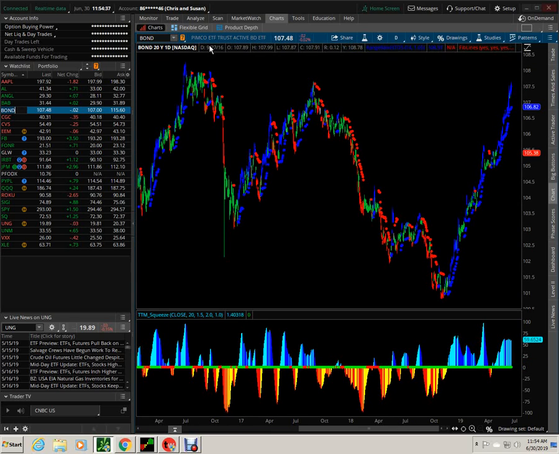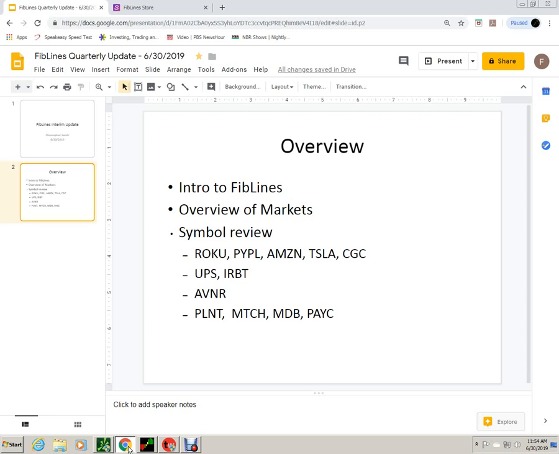This is the PIMCO. This is kind of my bond proxy in my portfolio. It had a huge sell-off right when the rest of the stock market bottomed out back here, and I think it was December, and then ran all the way back up. So huge rally in stocks, huge rally in bonds. Go easy. Don't be too aggressive at this point.